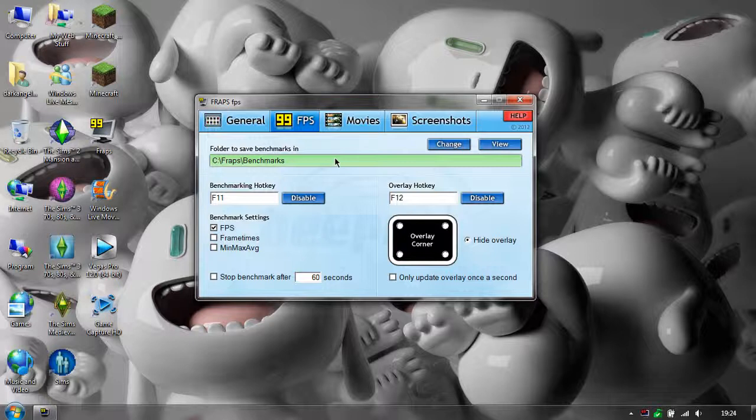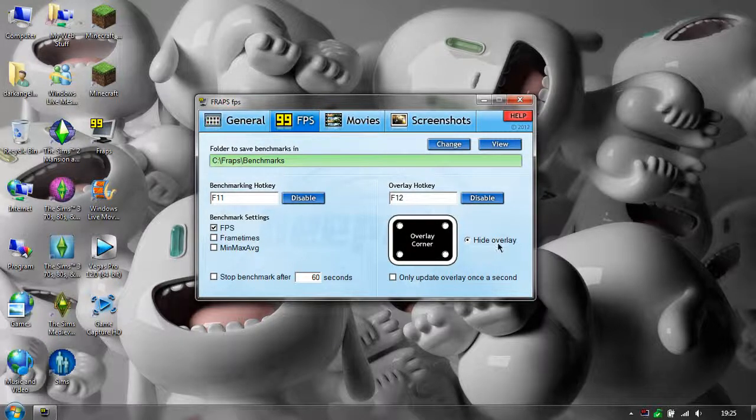Don't ask me what benchmarks is, I don't know, and I really don't use it. So I tend to just leave that as it is, and I just have that ticked. I leave everything else as it is. If it's ticked, then I'll untick it.